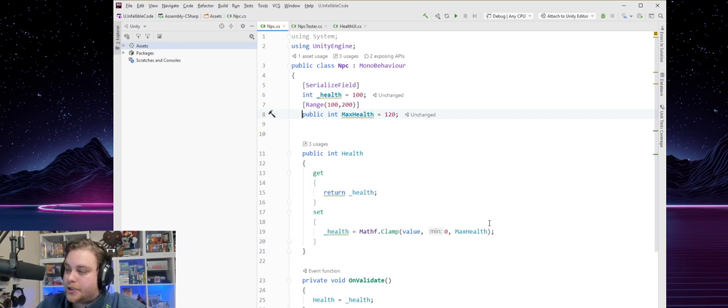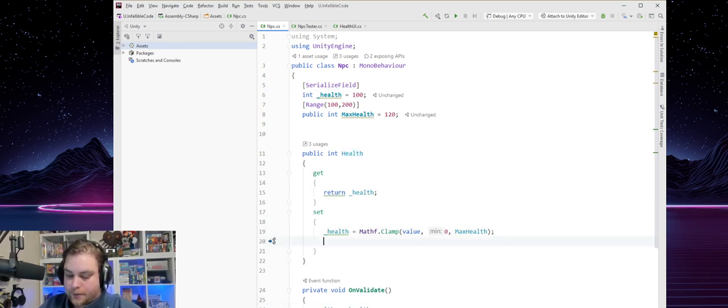There's another issue that I'm not going to cover too much here, but when people are talking about events and things, there's another advantage to this sort of setup, being the fact that this is called in both the inspector and also in the code.